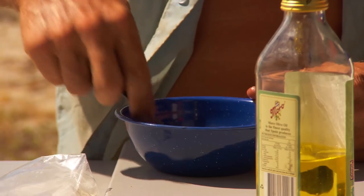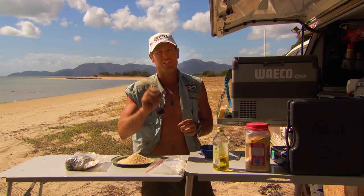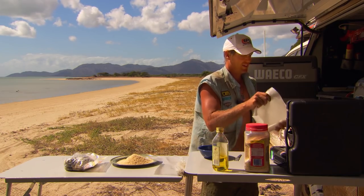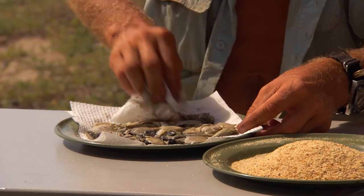Egg in here. I'm gonna mix the milk and the egg together. The trick is I want to get a lot of the moisture out of those oysters. So I'll get another plate and I'll get some paper towel on it, and I want to pat them down to get the moisture out of it. Otherwise it just doesn't work.